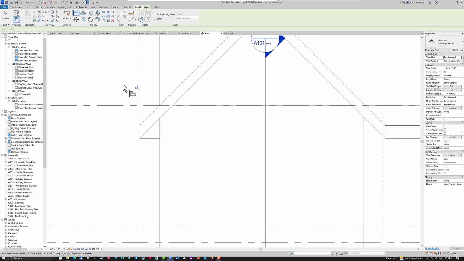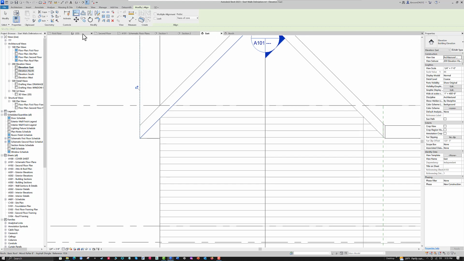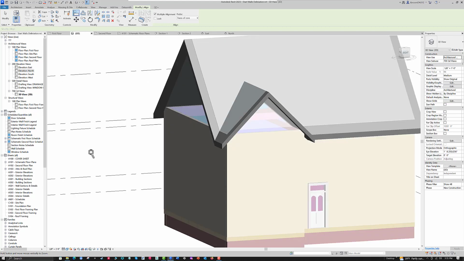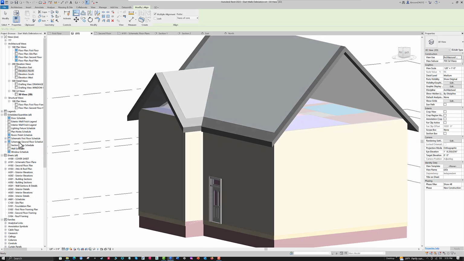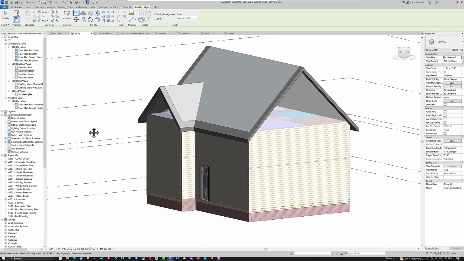That one I probably could lock. Okay, let's see what we got now. Now we're in good shape. We need to adjust the height of the roof.